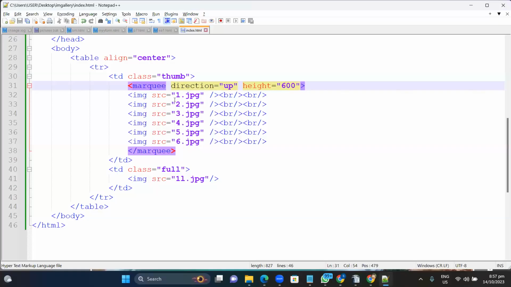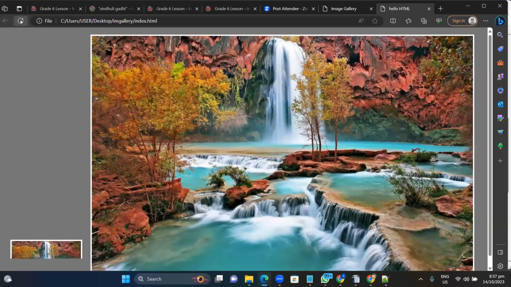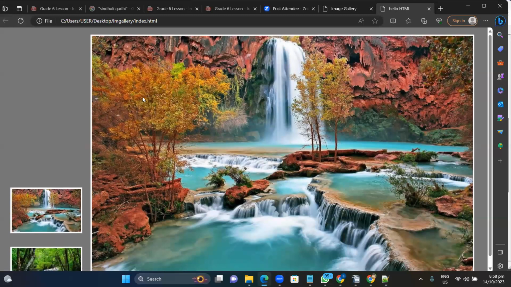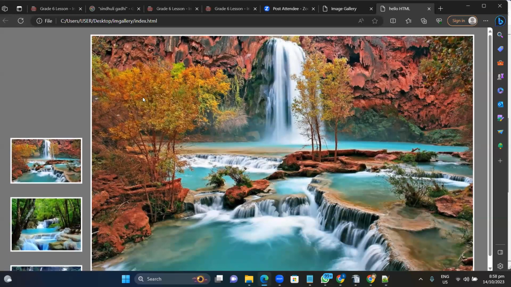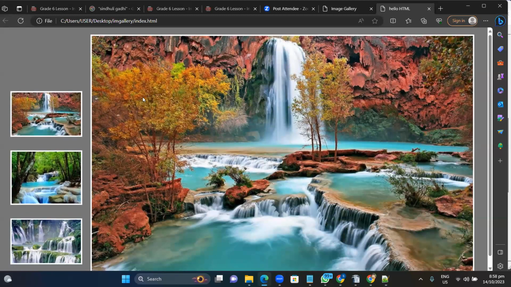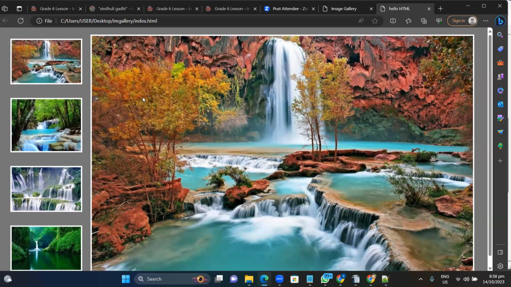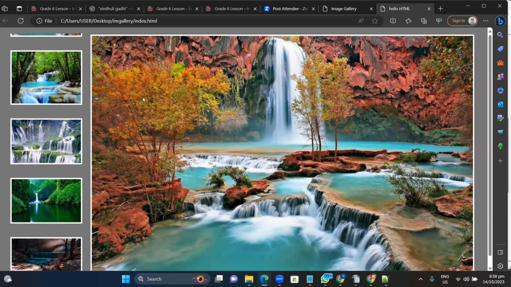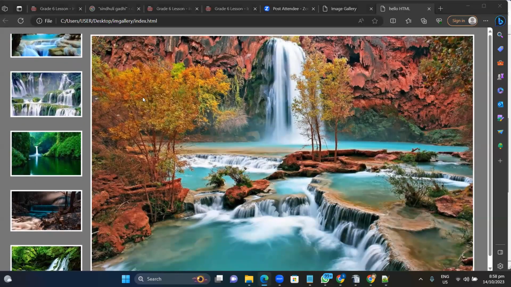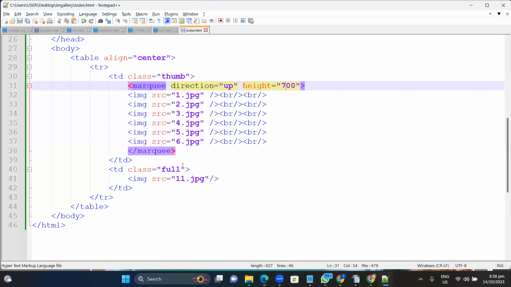Maybe you need 700. Yeah, because I need the full width. Okay, starting from here, 700 seems too much, but anyway, let's try. Okay, yes, it reaches. You can reduce a little, maybe 670, but not more than that.